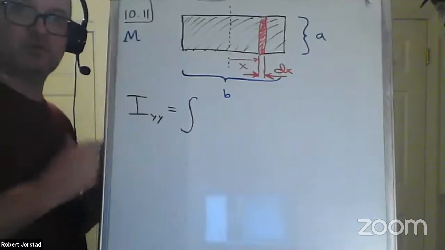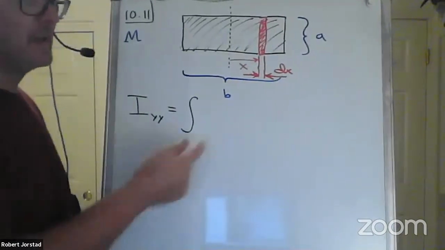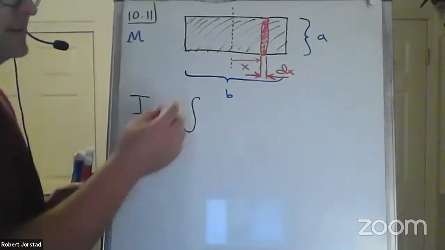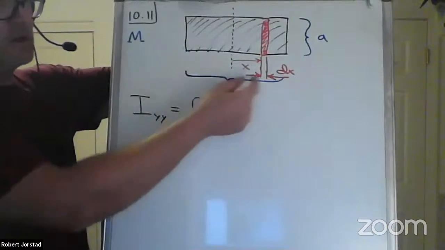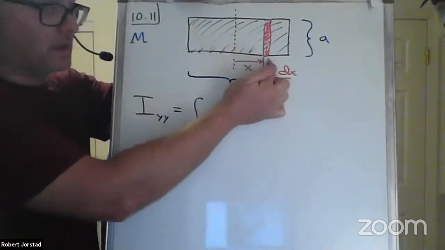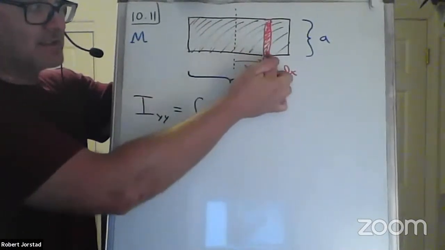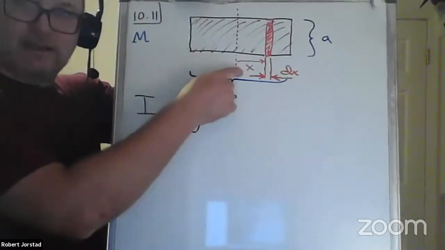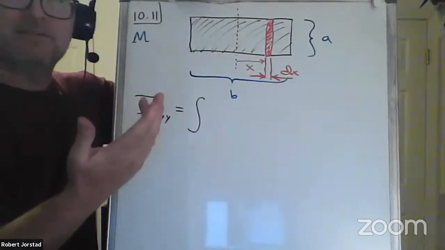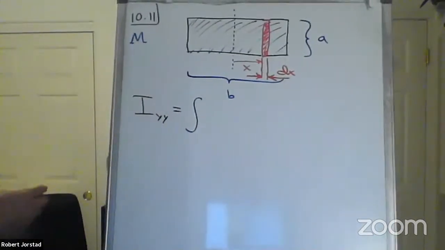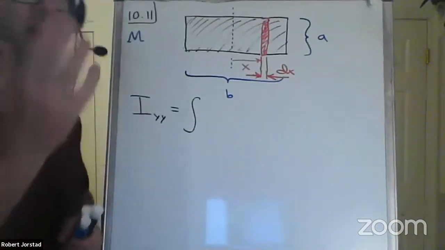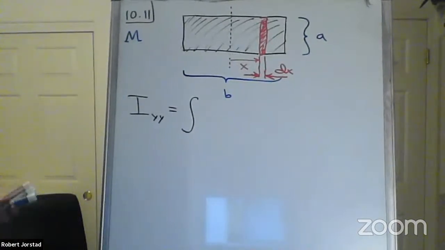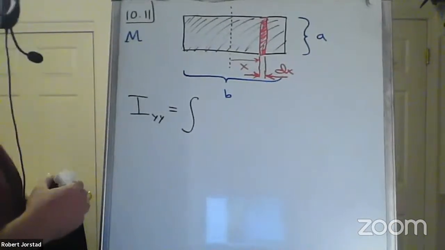And the idea here is we're going to slice this thing up so skinny that dx is hundreds of times smaller than x, so we don't have to worry about the distance. Here's the deal. If you don't slice this thing up really skinny, the left side of the slice is slightly closer to the axis than the right side. But as long as dx is hundreds of times smaller than x, that's not really a significant issue. It's a negligible correction. And if it is a problem, cut it up 10 billion times smaller than that. That's the joy of calculus, right? You could slice it infinitely thin, and then we'll get an exact result.